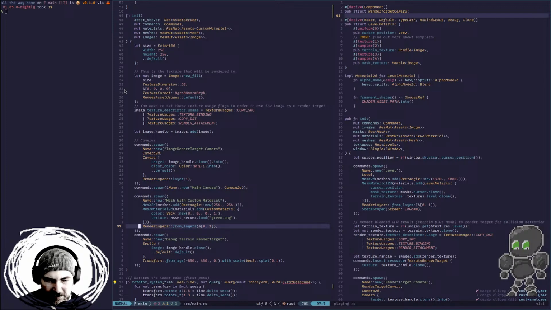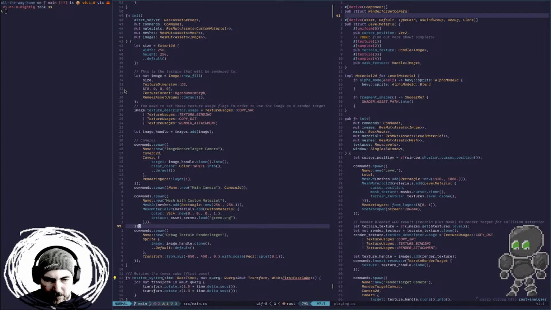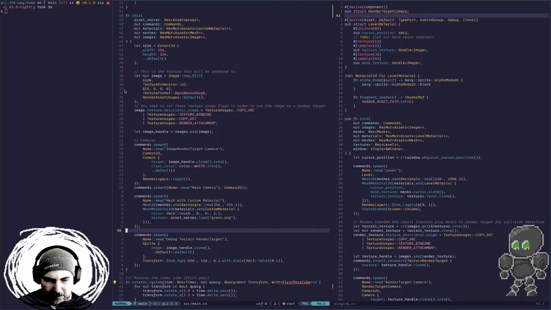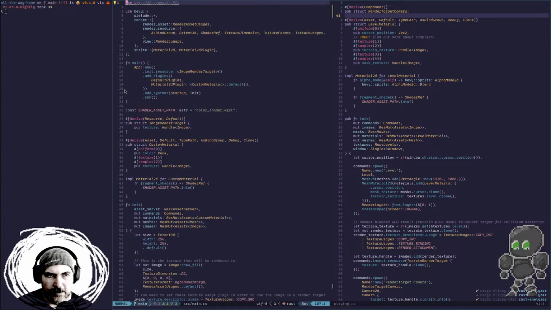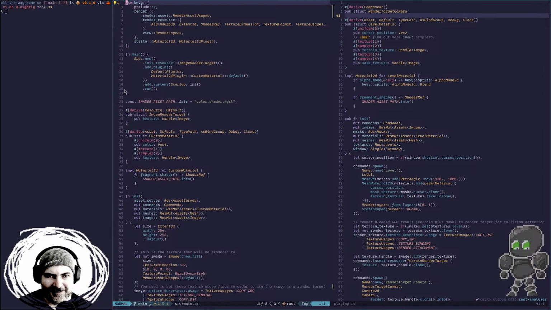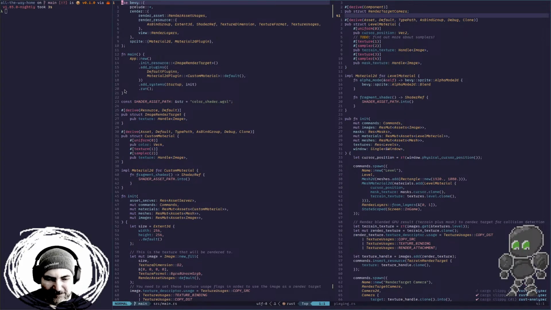Oh, and we need to take this off. So the render layers thing, it should default to 0, I think. That's the main pass. But I may still need to dive into this a little bit more to understand what's going on. So our theory is that if we run this, we get, oh, let's get rid of all this cube rotation thing. Okay, how many errors do we still have? Okay, we're good. All right.